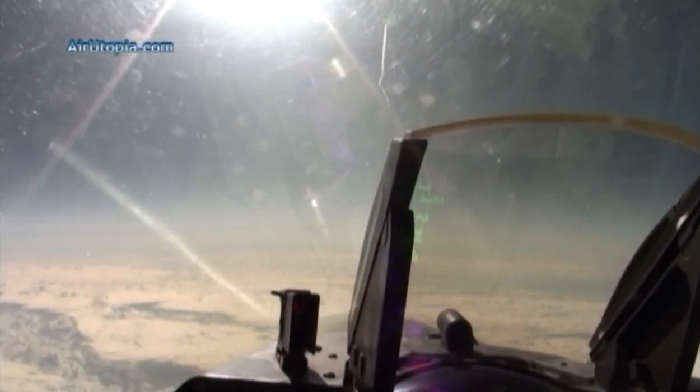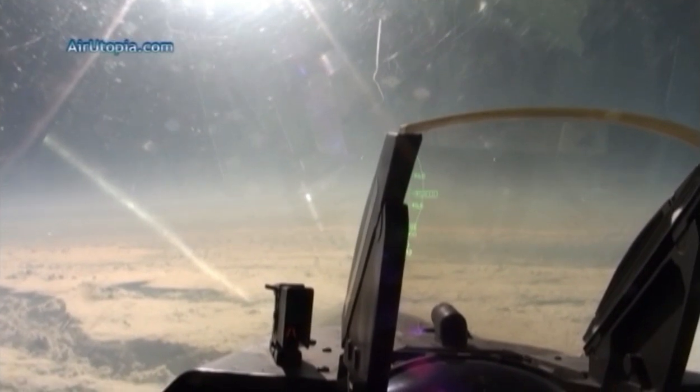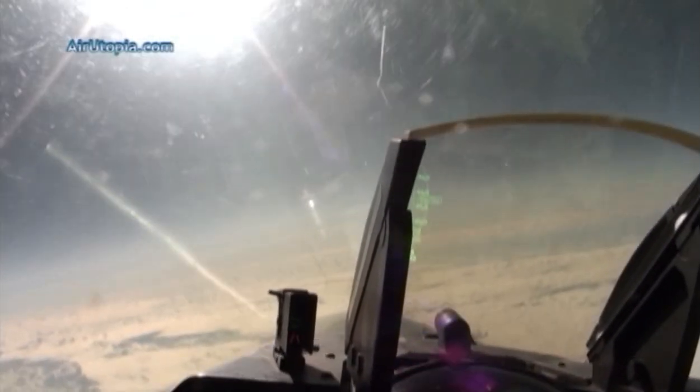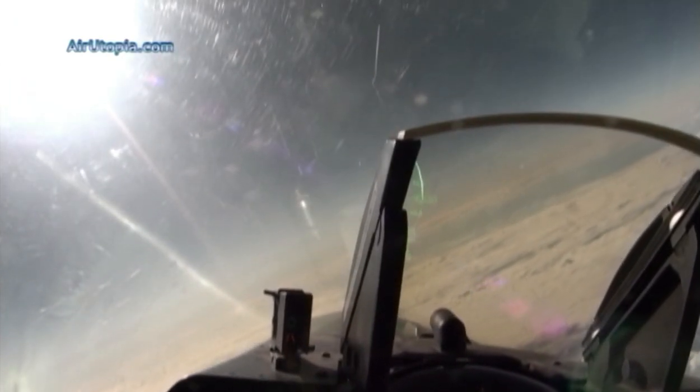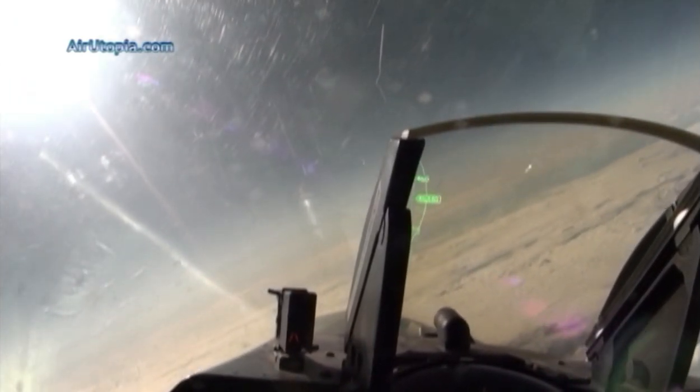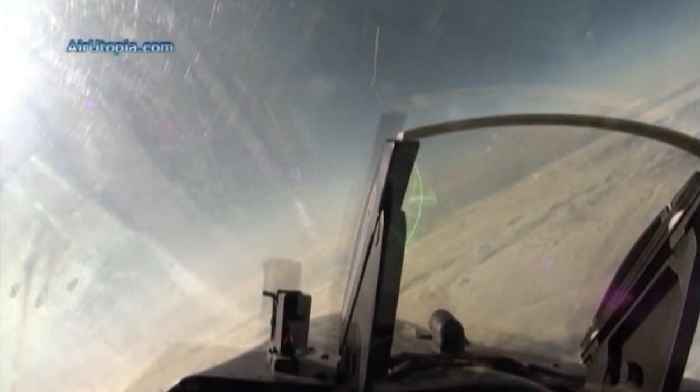They're doing basically high altitude intercepts here. It looks like they're upwards of 25, 30,000 feet. You know, you take a good F-16 guy versus a good F-16 guy, and it's going to be 50-50 on who wins. And yes, you keep score and who shoots who and all that, but the real purpose is to get better so that when you ever have to do it for real, you do in fact win.